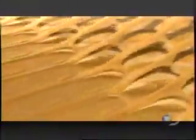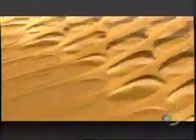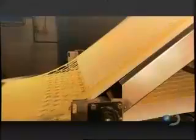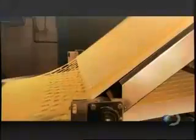A rotary cutter then punches out oval shapes. A device pulls away the scrap dough, leaving flat, uncooked chips. This scrap dough goes back into the chip-making process, while the potato chips head for the fryer.